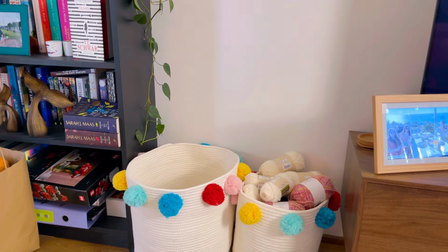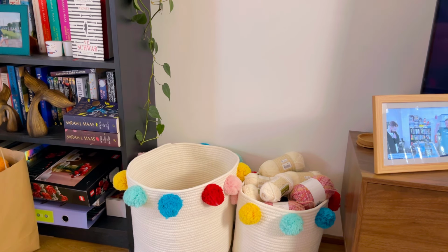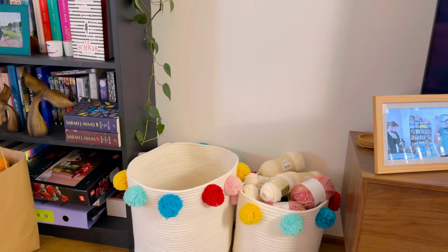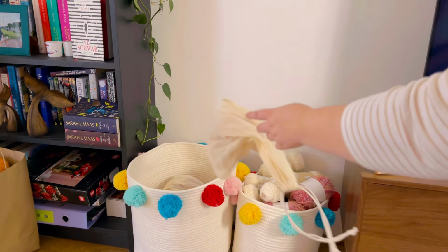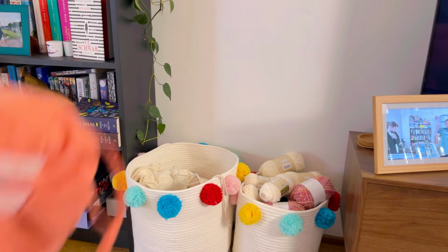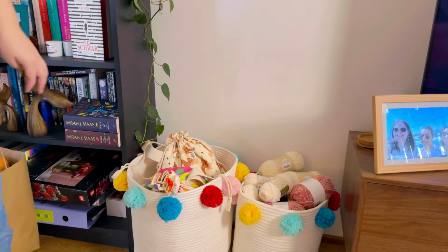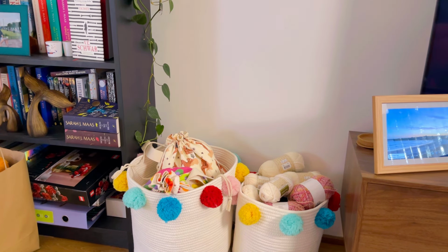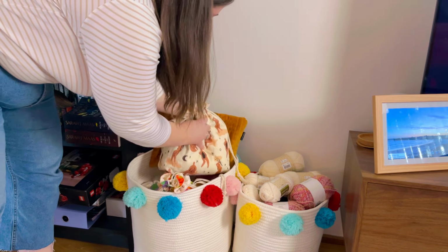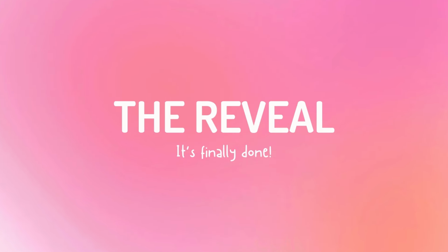So let's count how many WIPs I currently have. So we have two, one, two, three, four, five, six, seven, eight, nine, 10, 11, goodness, 12, 13, and then I reckon there's, yep, 14, and there is one on the couch. And here's the reveal.